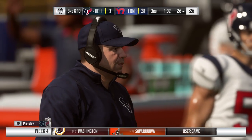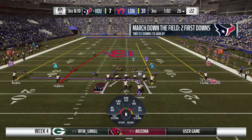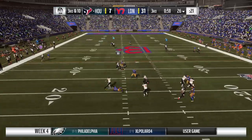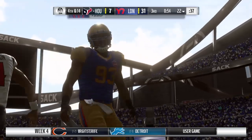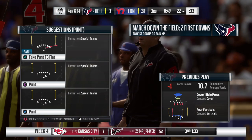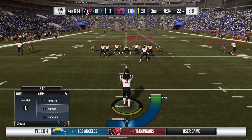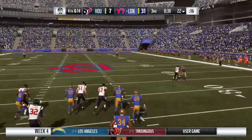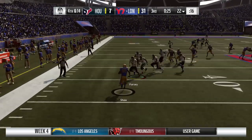This offense in desperate need of a conversion as they come up on third down. Throwing on third down, Watson being chased, and he can't get rid of it. He's taken down. I think we've seen this before. Someone's down 3 scores. That situation there, it's just going to add to their growing frustrations, don't you think? Yeah, a bad number 3 right now. 3-score game, third quarter, 3 and out, not what they wanted. And you can tell on the sideline, those faces are getting a little bit longer as this one goes.